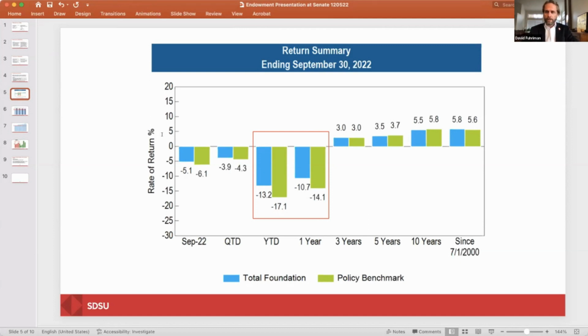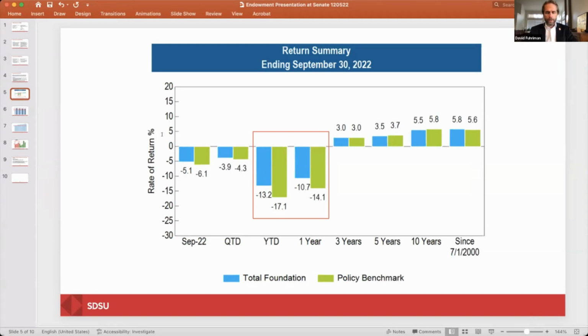What's good, and what the committee has really helped focus, since we know that we have a lot of new endowment funds due to our ongoing fundraising efforts, is we want to be really sensitive. We've specifically worked on this in the investment policy statement and with Makita on any downturn. So you can see this in green is the policy benchmark, and this is how we measure and monitor Makita's performance. So we're outperforming the benchmark, and Makita's doing a good job of helping us retain our assets in this downturn.